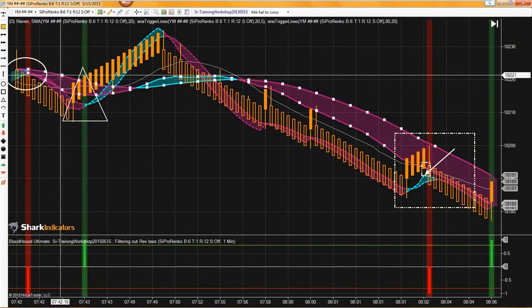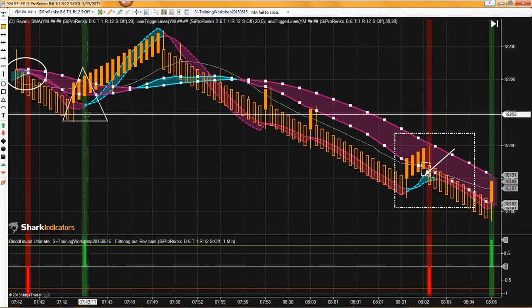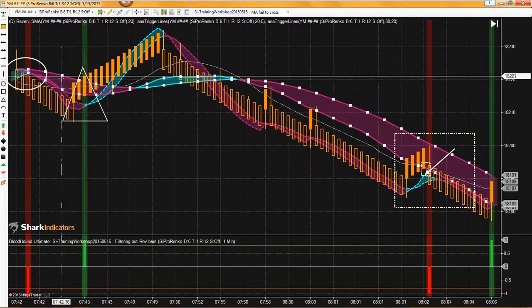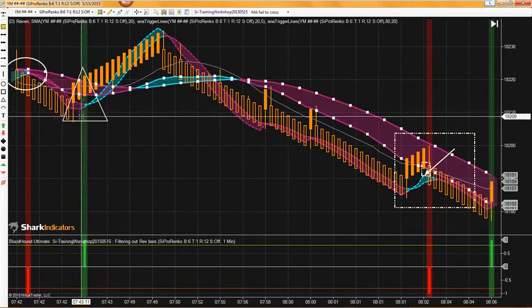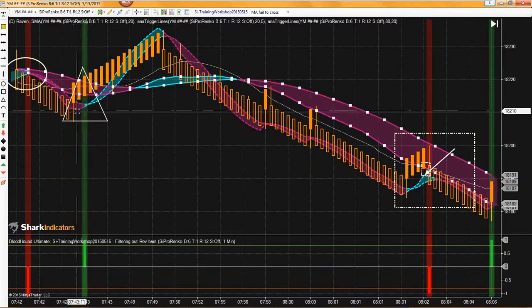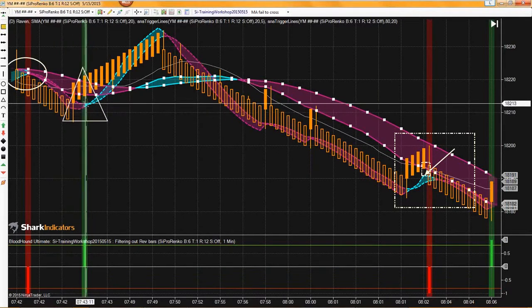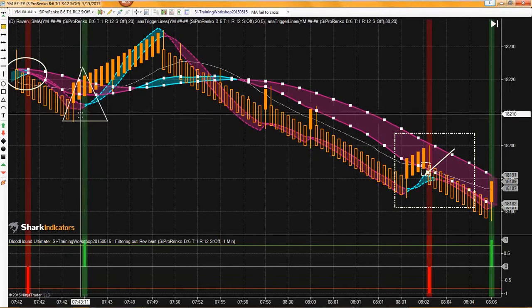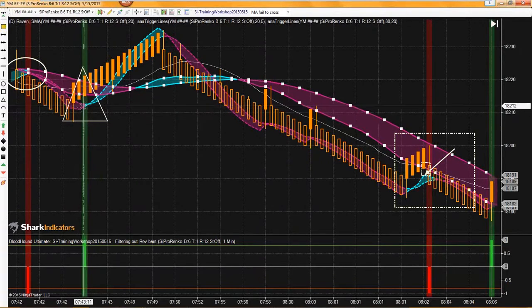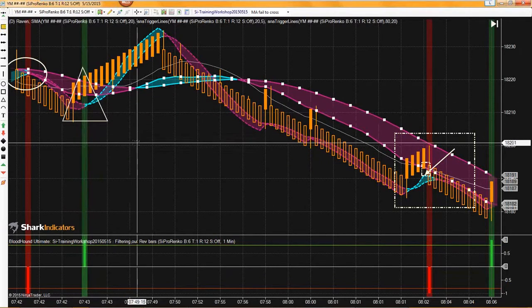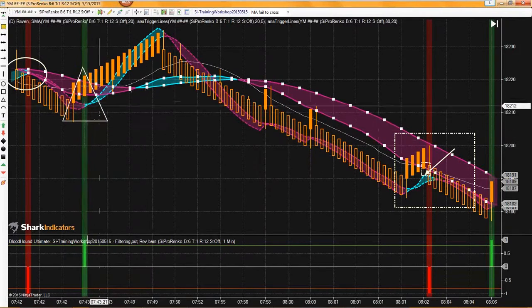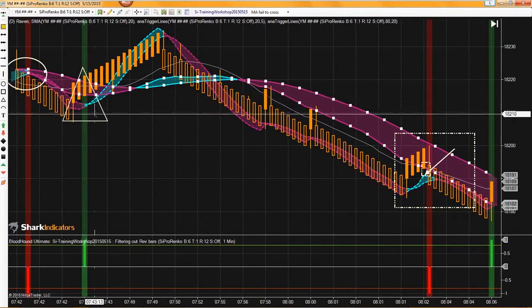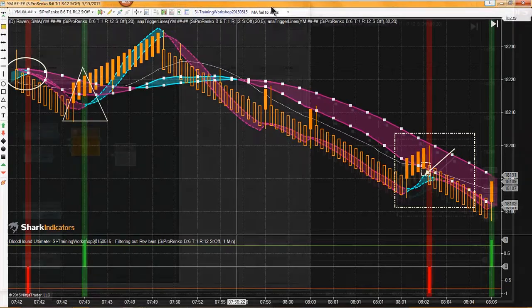So I kind of need to use the slope of the large trigger as kind of a filter here. So if the large trigger is sloping down, right, I don't want this green long rejection signal there. Yeah, so I think we'll try that approach first and see how well that works there.